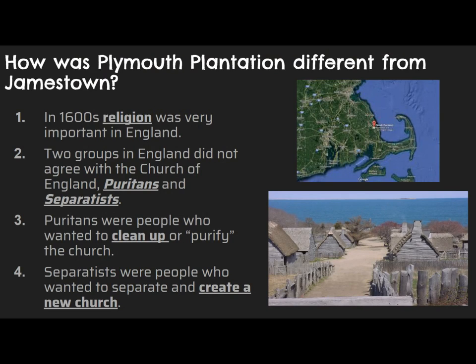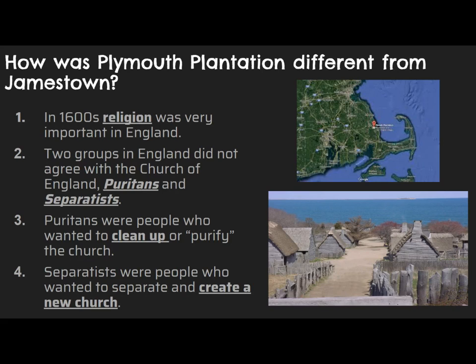So, how was the Plymouth plantation different from Jamestown? Last week we talked about Jamestown. We talked about how it has that triangle shape. It was really fortified. We talked about the struggles that were going on there, right? They couldn't really get along with the natives. They weren't getting the support from the natives that they probably really needed, and there are many different reasons for that. So, that would be one difference.